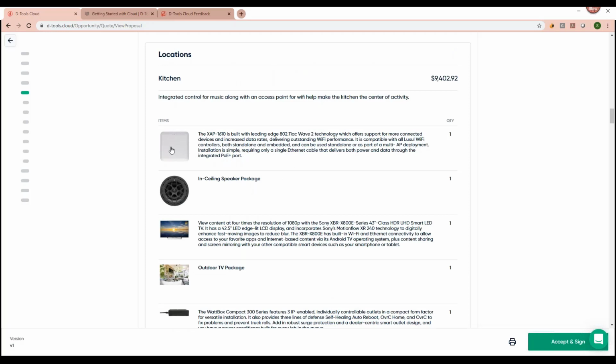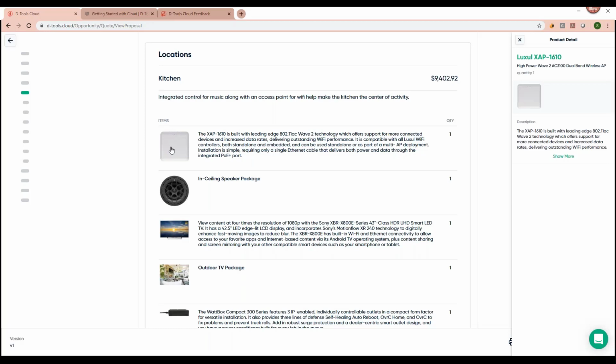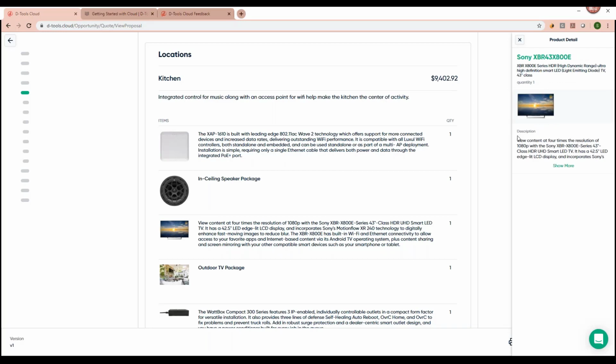Now, depending on how you like to present, you can show as little or as much information as you'd like. So I'm just showing my longer description. However, you can have a shorter description show, and then when the customer clicks on the items, because the proposals are multimedia, when the product detail bar slides out, they'll be able to get more text. So you can give them more content but have them drill down to it versus all of it sitting on the surface.